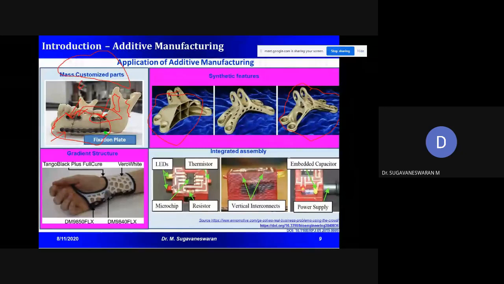For example, if you look at the first design and the last design, both designs will withstand the same load. If I apply a load of 50 kilograms, the first design as well as the last design will withstand 50 kilograms. The only difference is the weight. If you measure the weight of the last design, it will be less than that of the first design. You can see visually also that a lot of material is removed. Here there is a material removal, here, and here. You can see some intricate cavities here also. This material removal was done through a technology called topology optimization.